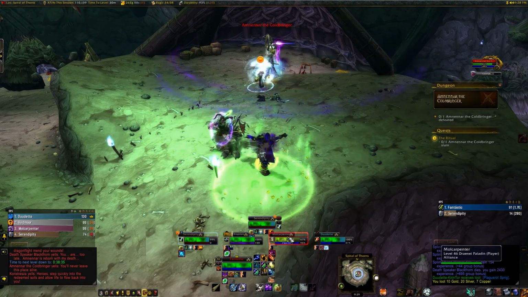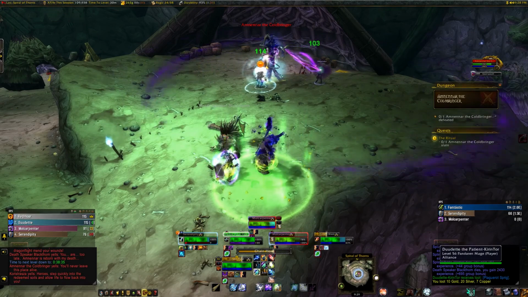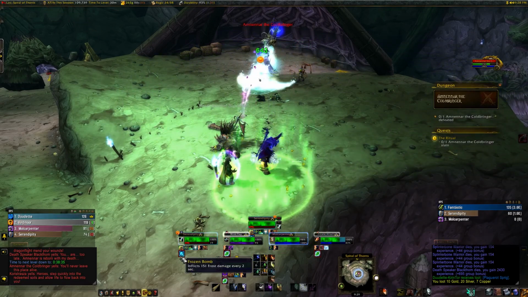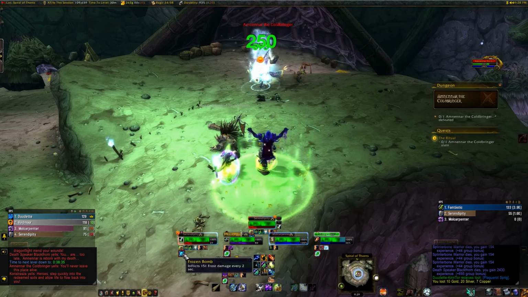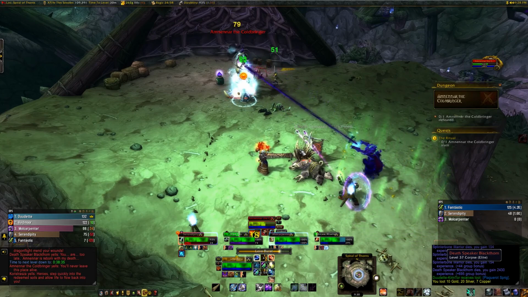You want to stand in the circle during this time. That is an AoE ability that he's using. I cannot dispel what he has on him. We're gonna dot him. We're gonna start casting on him.